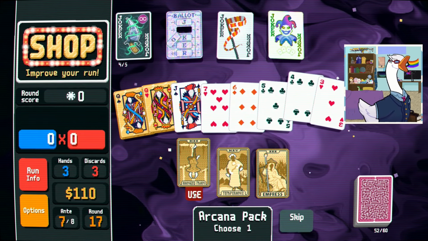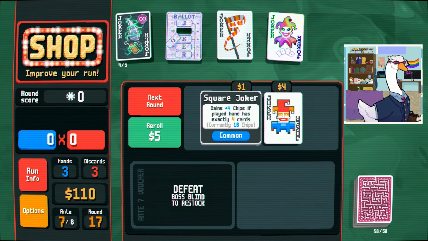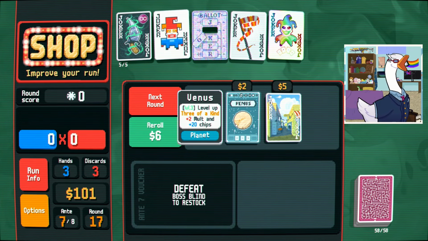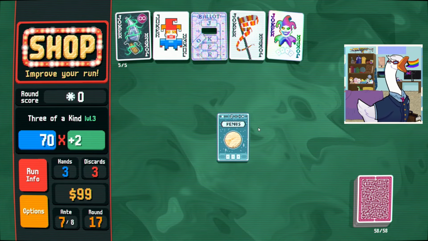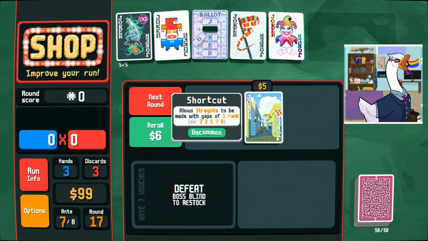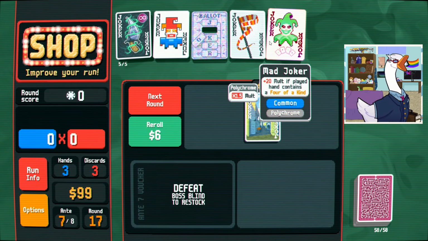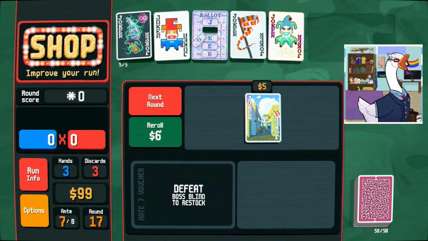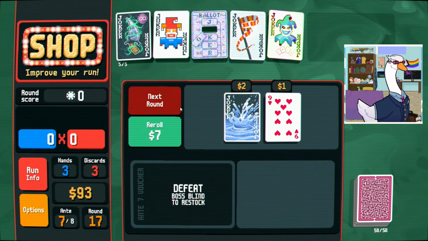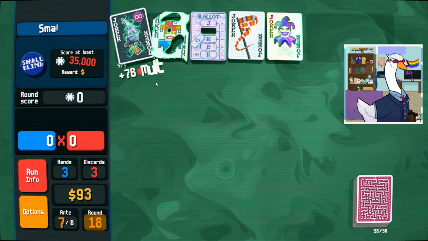I'll destroy in a 3 and a 4. I'll buy that just for now in case there's nothing else better coming through the pipeline. Three of a kind's getting strong, but it's not gonna matter. Allow straights to be made with gaps of one rank? It doesn't matter because we have nothing else that pairs with a straight. Great googly moogly. All right, it's fine. It's no big deal. It's chill.